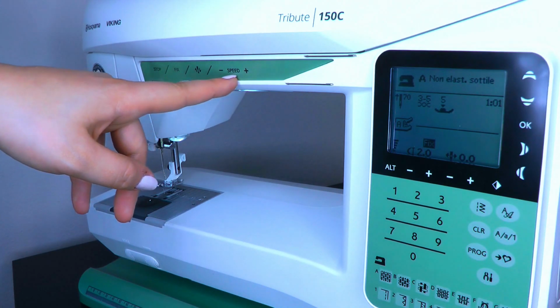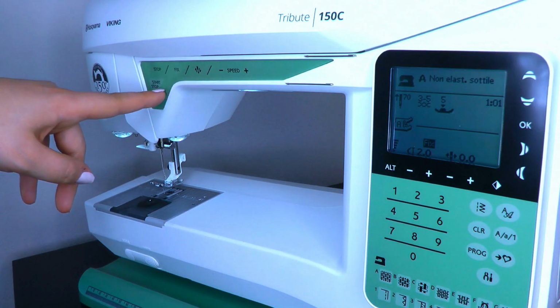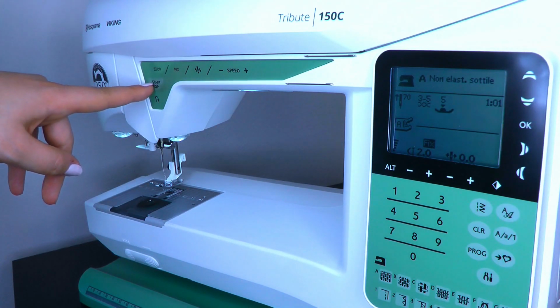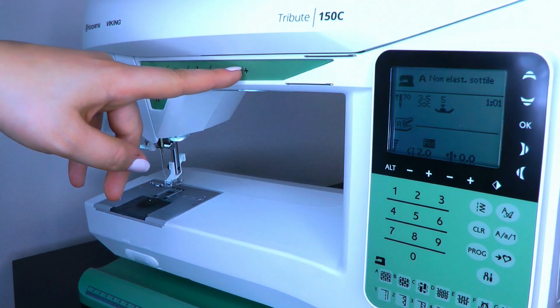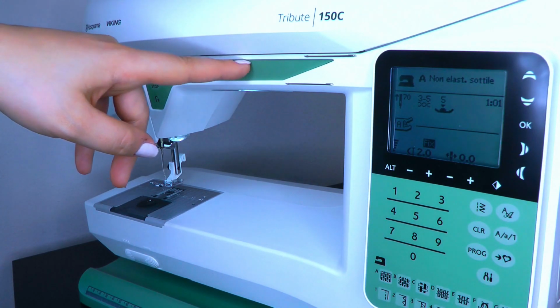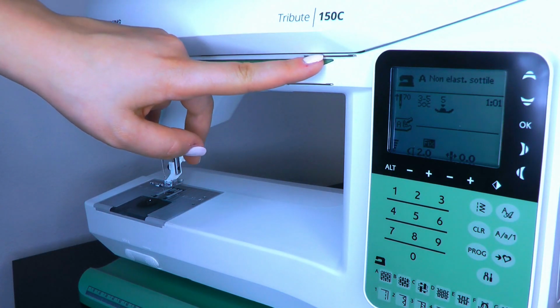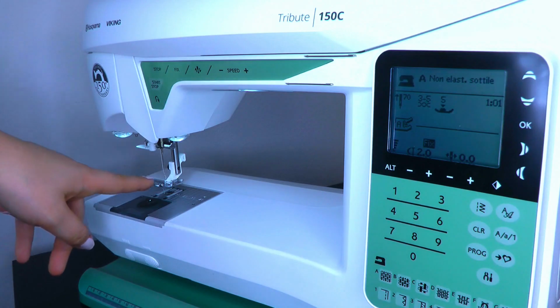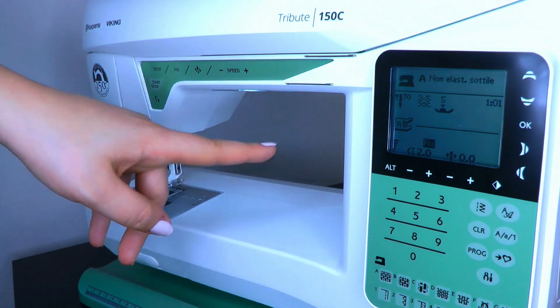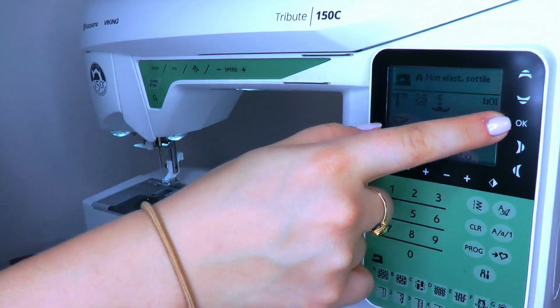Here there is the speed, to have a limit for the start and stop button or for the pedal. It's a wonderful plus for beginners. I'm not a beginner, but I use it a lot. Here there is a metallic element because you can change the coil from the needle. It's very useful. The display has arrows on the right for the selection.